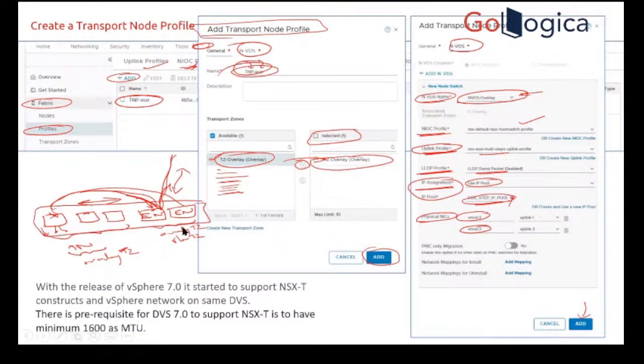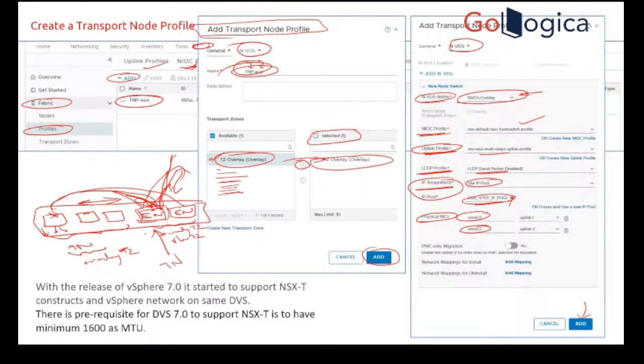And an edge node is also a transport node, but as it is involved in north-south traffic communication also, that is the reason we call it an edge node, because it is sitting at the edge of your data center. After this, traffic is going outside your data center.